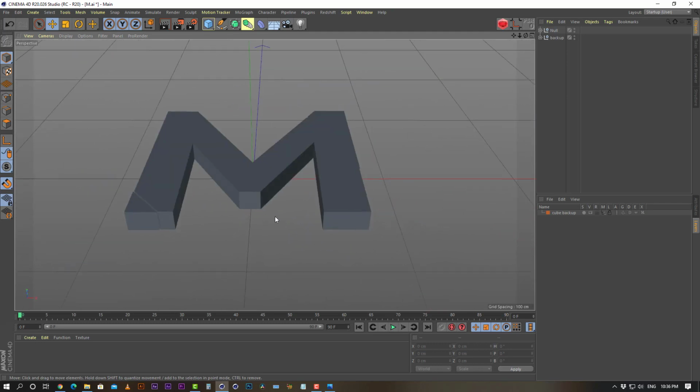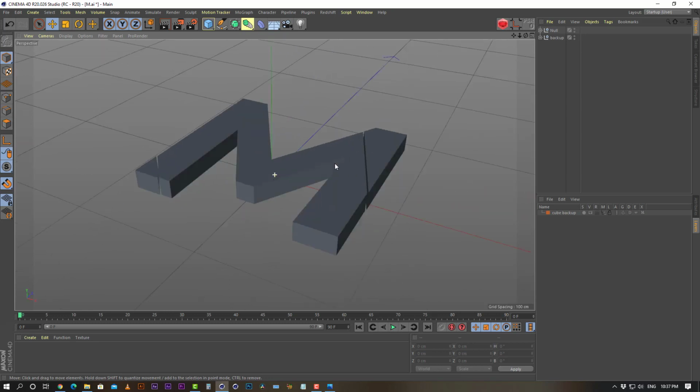Now what will happen, it's like you didn't put anything on your scene. It's completely inactive. Now your Cinema 4D algorithm just counts this M shape, nothing else.